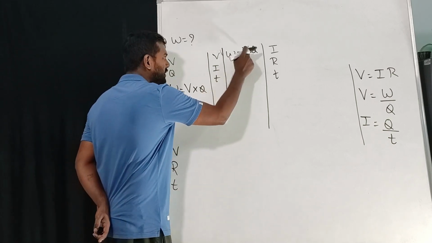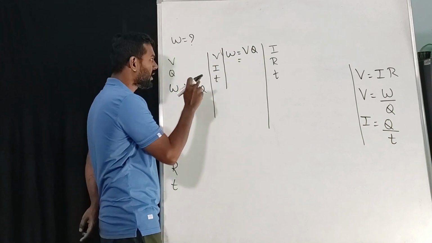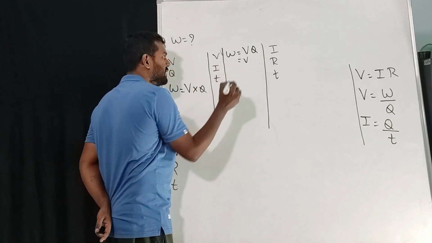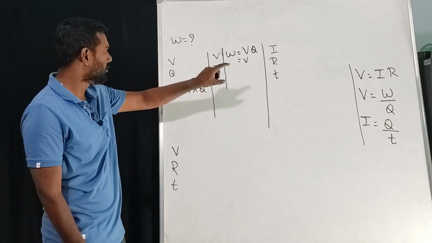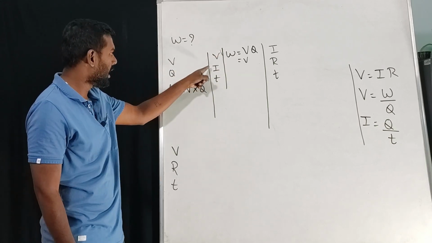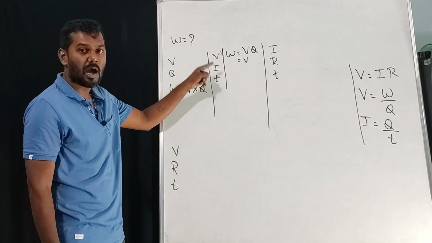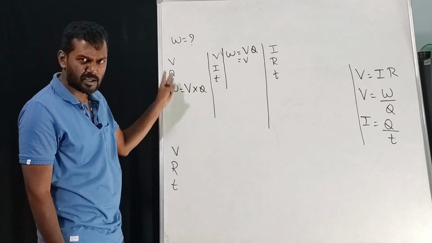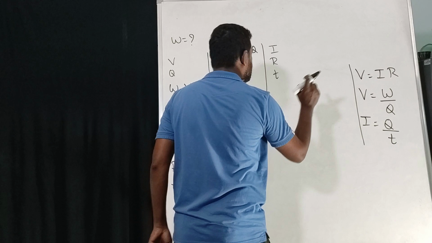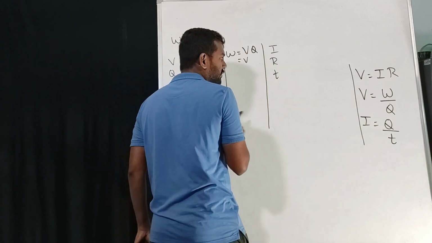Always write the basic formula. V is given, write V as it is, and Q. How can we find the value of Q? Instead of Q, we are going to use something. We can use I plus T, I minus T, I divided by T, I into T, correct? Anything is possible, but go for the basic formula. How can we find the value of Q?